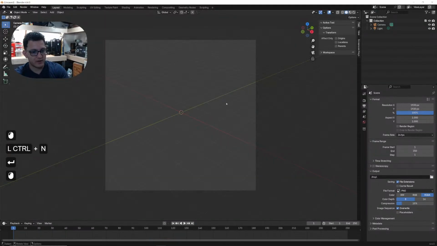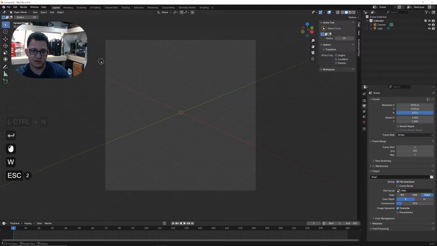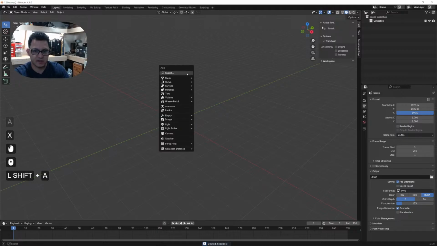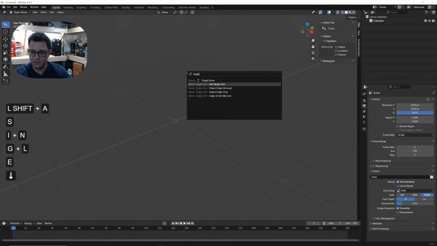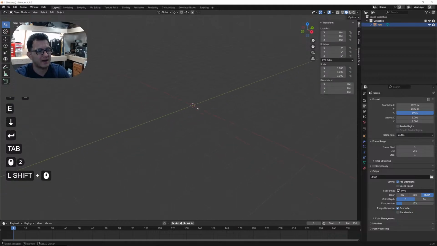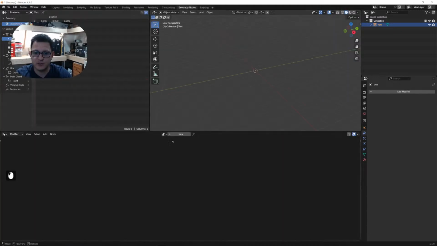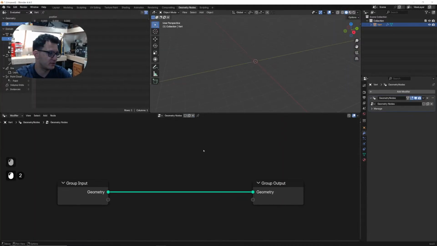All right, we're in a brand new document here. Press A, delete everything, and I'm just going to start with a single vertice. You can really start with anything. Make sure you tab out of edit mode. A lot of the time when you add a vert, it pops you right into edit mode. I don't really like that. Either way, go over to geometry nodes, brand new geometry node setup, and we're going to get started.